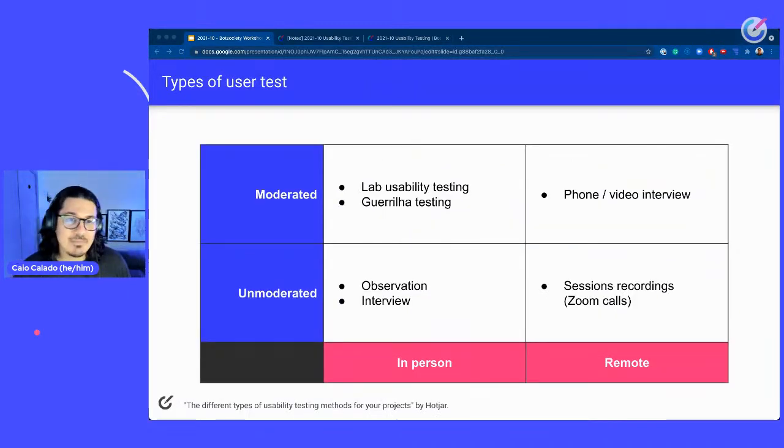Another thing is the types of tests that you can perform with users. Some tests are moderated, and some others are unmoderated. There is the in-person type of test, but today it's kind of complicated because of COVID. Some countries are different, I know. But there is also this challenge of in-person and remote. Usually we can find ways to try it out or be creative on this. For every different way, there is a set of possible combinations that you can try and different types of outcomes that you can leverage from these tests.